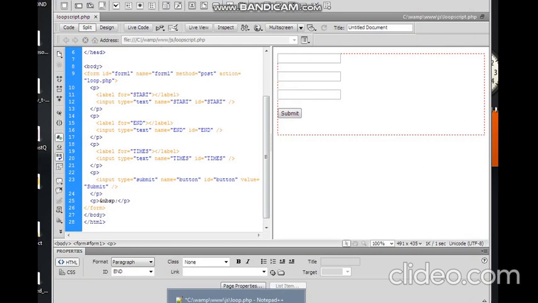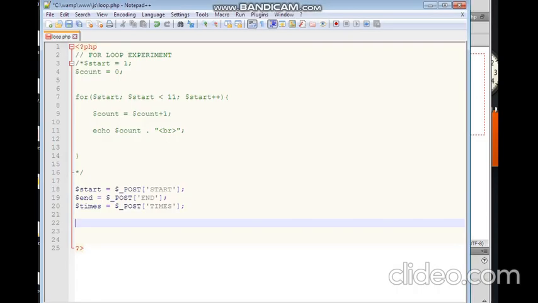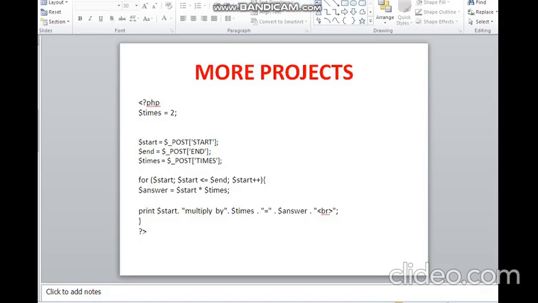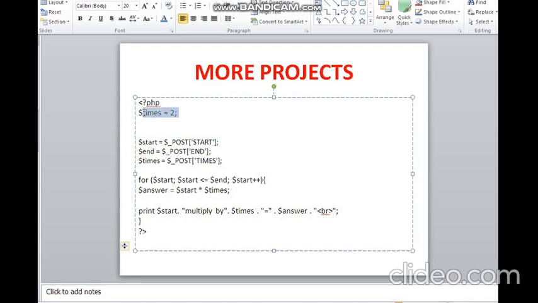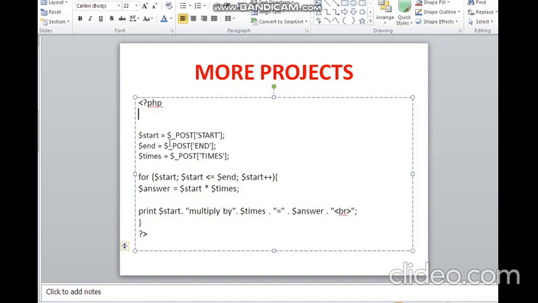I need to go back to the loop.php file to do the other things that are needed. Now if you go back to the project, you will see that we've declared the variable. Let's forget about this for now. Ignore this. Let's concentrate on what we've declared.